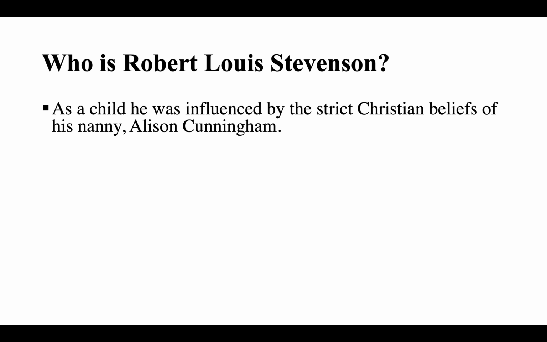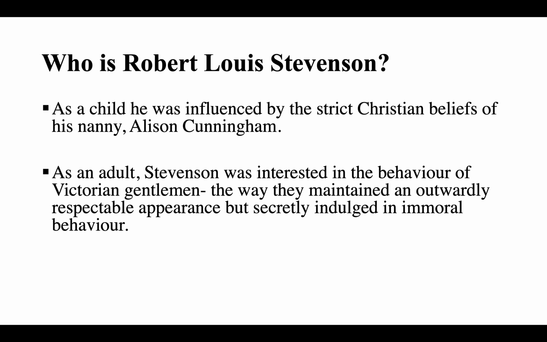As a child, he was influenced by the strict Christian beliefs of his nanny, Alison Cunningham. As an adult, Stevenson was interested in the behaviour of Victorian gentlemen, the way they maintained an outwardly respectable appearance, but secretly they indulged in immoral behaviour. So he really found this interesting, and he wanted to pursue that part of his writing.